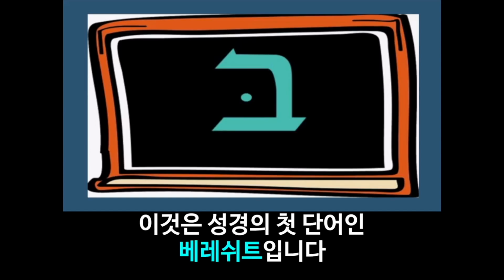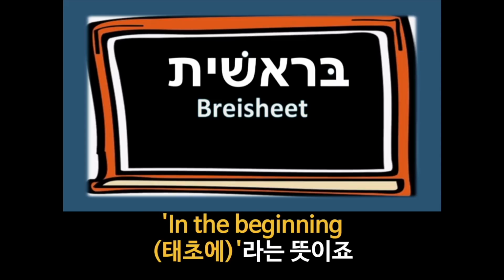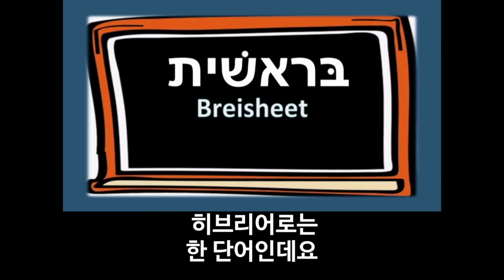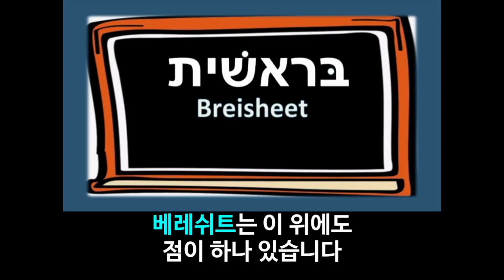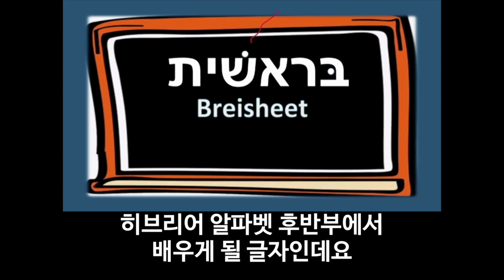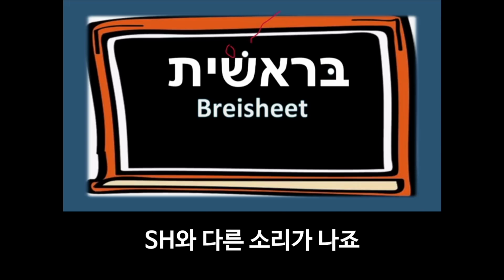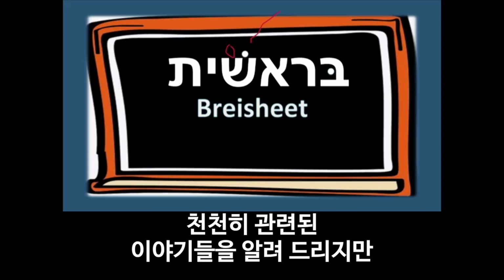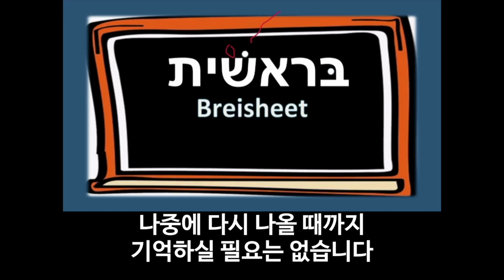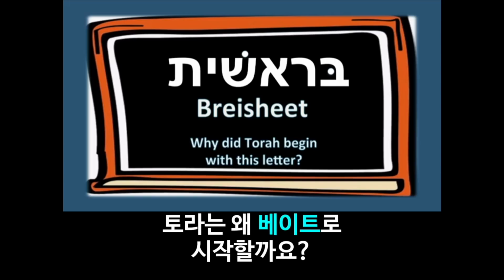Okay, now here is a word, Bereshit, which is the first word of the Bible. In English, it's three words, in the beginning. But in Hebrew, it is one word. It's Bereshit. And you'll notice I have this little ball here, because when the ball is right there, it's the SH sound. You're going to find this more when we get to the end of the Hebrew alphabet. But if that ball was over in this area, it'd be an S, just an S, not an SH. Okay, so we're going to slowly introduce some things that you're going to see, but you don't really need to know them till later, we're just trying to begin things. So, now, why did the Torah begin with the letter bet? Bereshit.